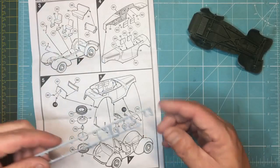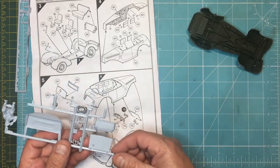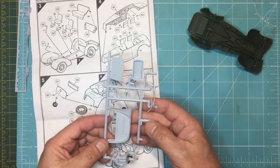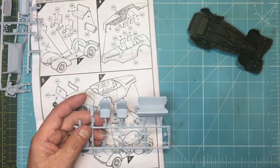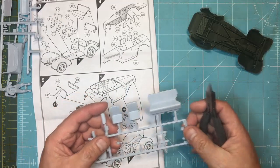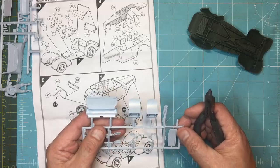So if I get the sprue, there's none of it on that one. What have we got here? Yeah, there's none of it on that one. Haha, here we go. Now we've got lots here. So we've got the two front seats, 53 and 56. And they look identical.